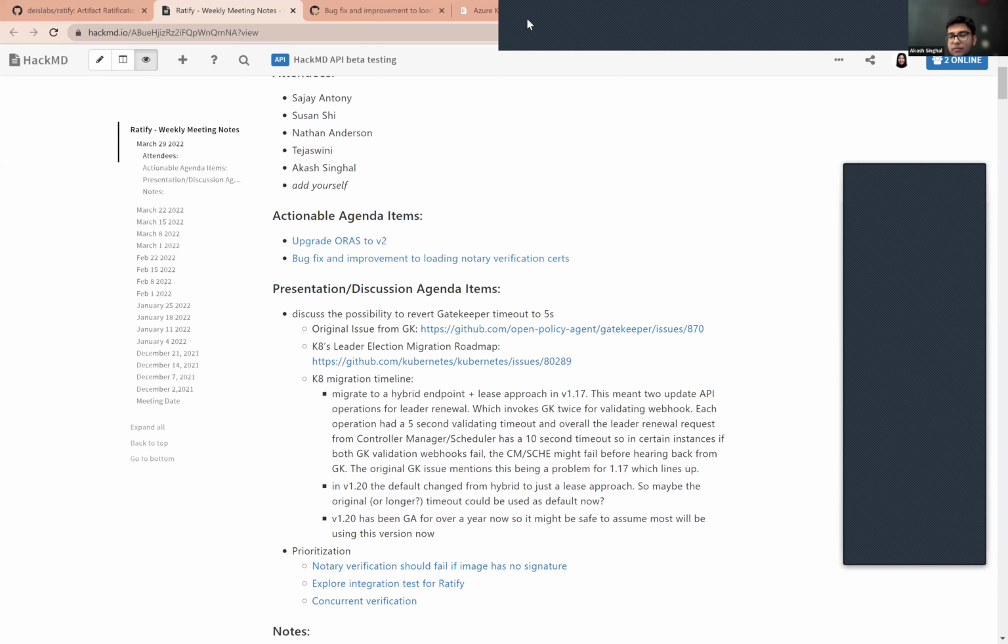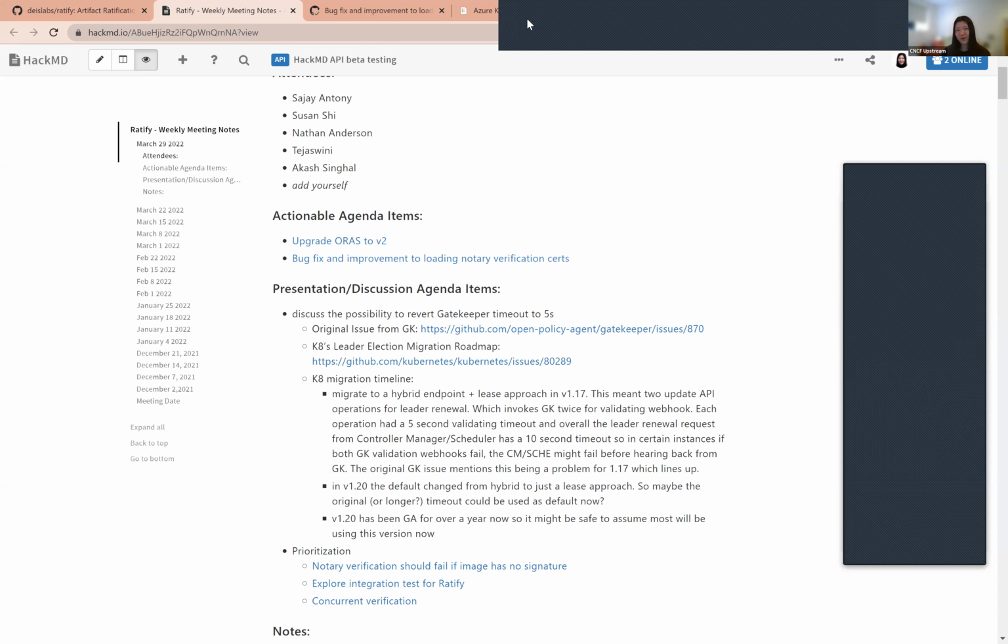Also, does Gatekeeper have the same deprecation policy as AKS, or do they have a different story there? Yeah, I think the next step is to create an issue on the Gatekeeper side, so we can start the discussion. Is that correct? Yep. So I'll put all of that in that issue and then see what they say. Yep, sounds great.